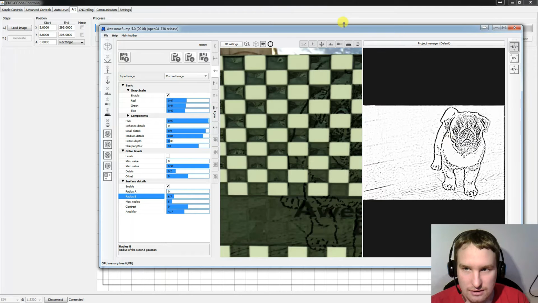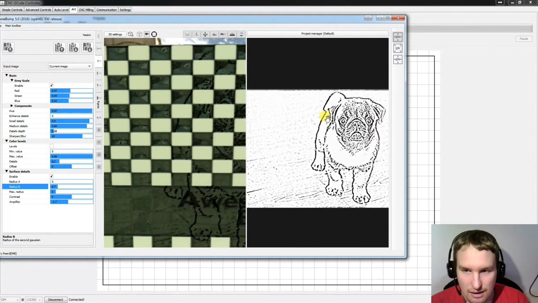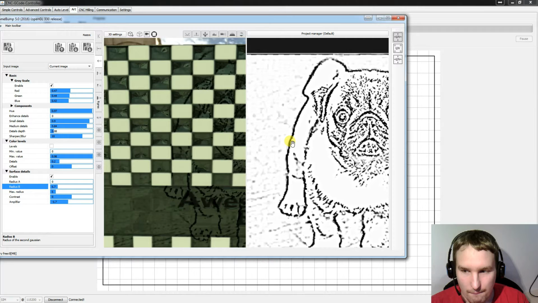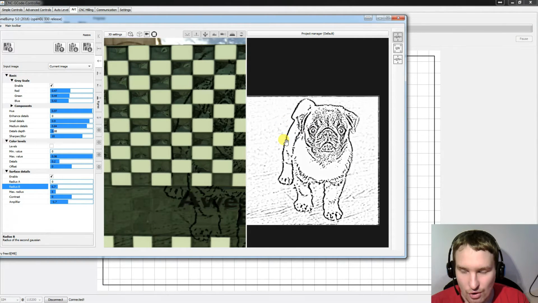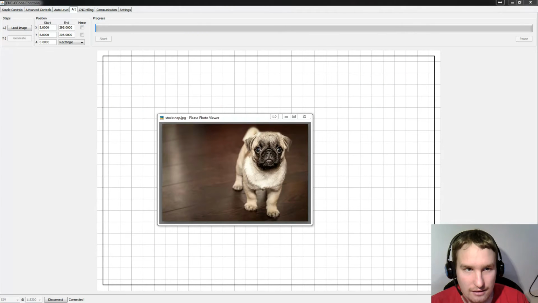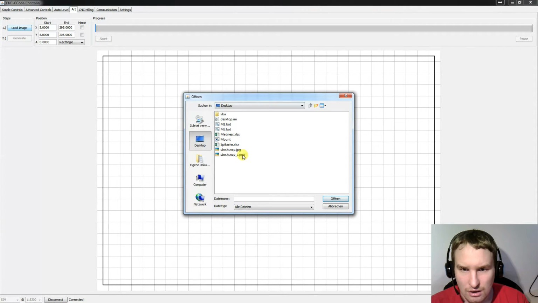The goal is to get out a contrast map, which is more neutral for us to understand the picture. If you use that instead of the original picture, it will look much better when you mill or laser it in the end. So I already exported that file from Awesome Bump, and we can load the image now.